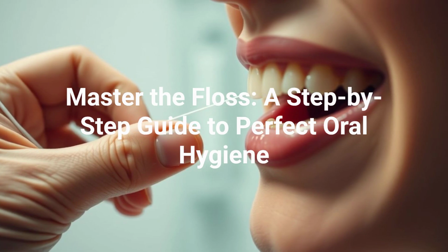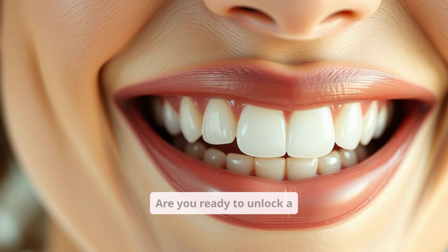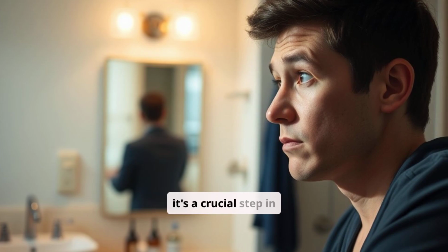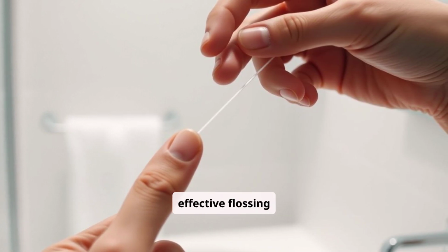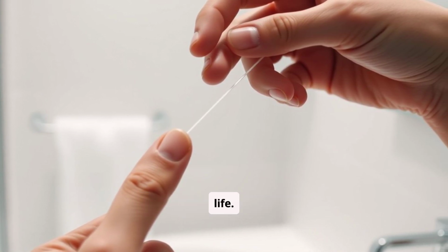Master the Floss, a step-by-step guide to perfect oral hygiene. Are you ready to unlock a brighter, healthier smile? Many people skip flossing, but it's a crucial step in preventing cavities and gum disease. Let's dive into a simple, effective flossing routine that you can easily incorporate into your daily life.